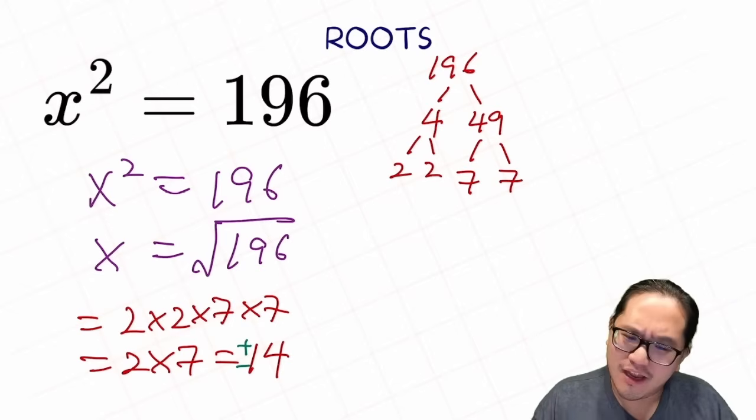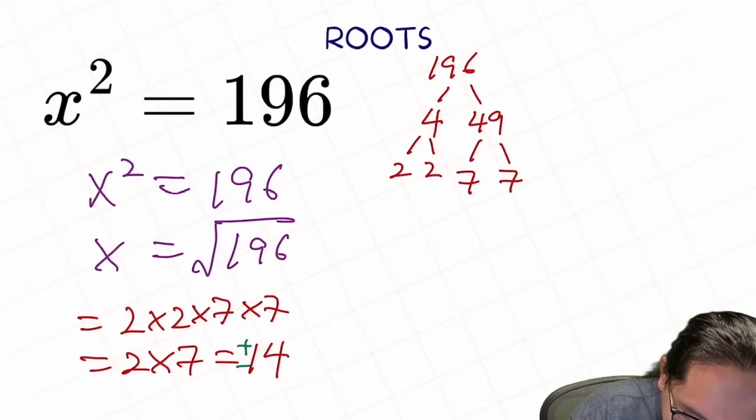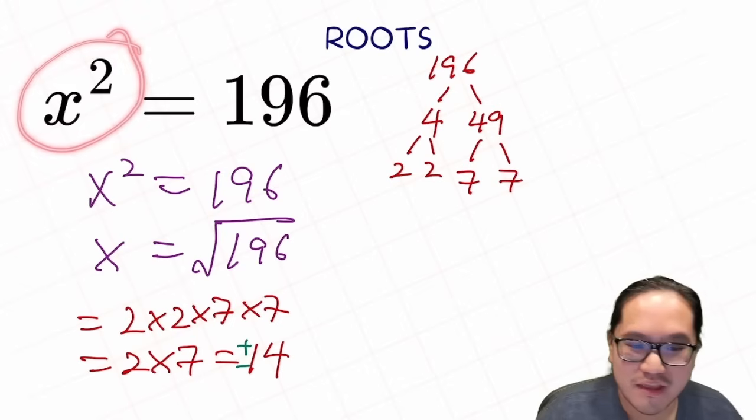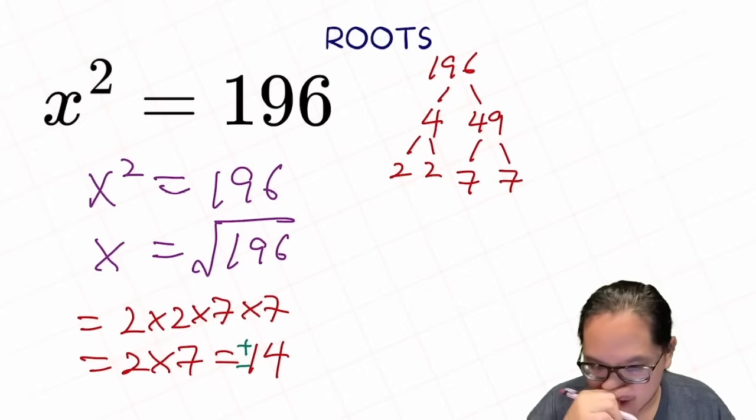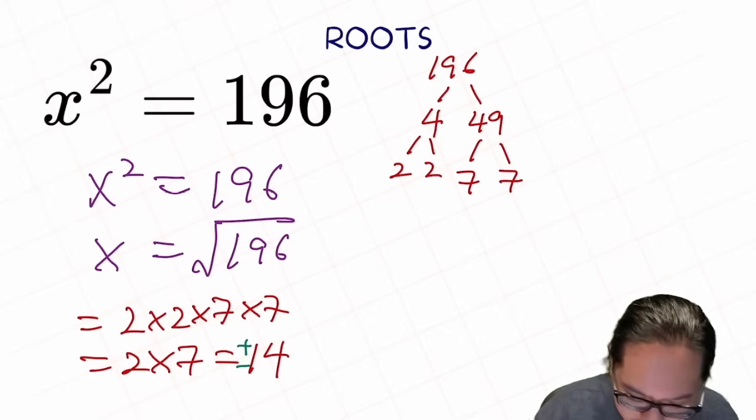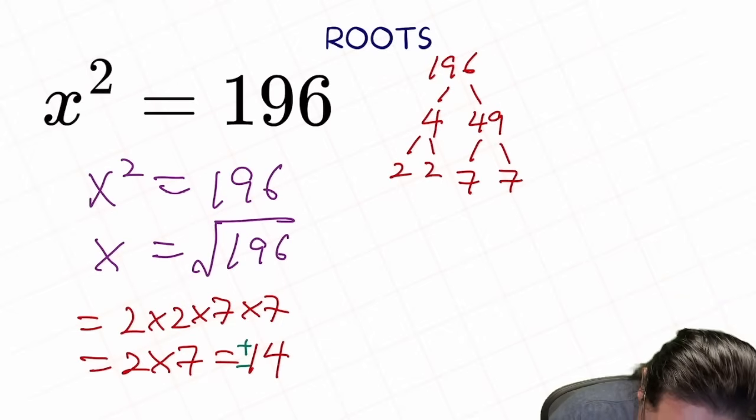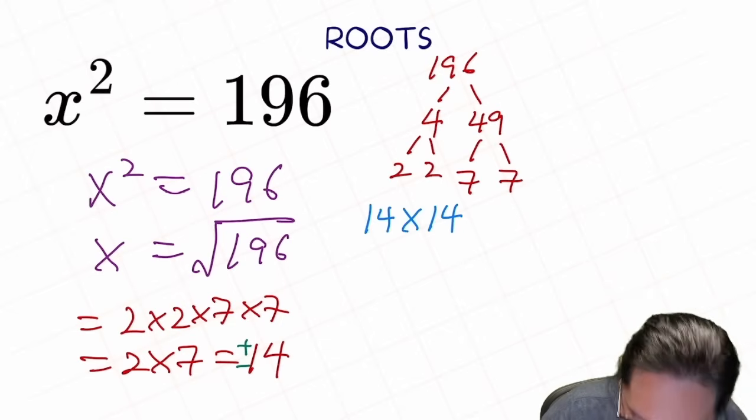Why? You're like, why, Mr. Cheung, why? Okay, think about this as an exponent, right? What does that mean? x to the power 2. It's just x multiplied by itself twice, right? So, scenario 1. If the answer is a positive number, 14 times 14, oh yeah, it equals 196.